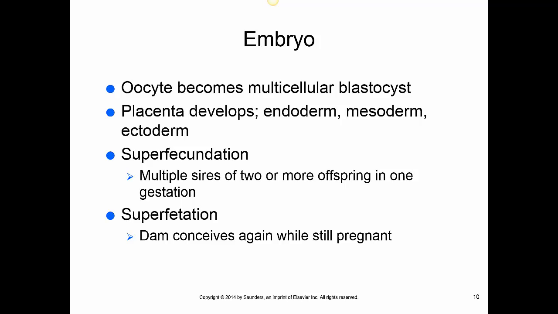On the outside, and usually the placenta is actually going to develop from the outer layer called the ectoderm. But embryologically, we have three different layers that we need to know. One is the endoderm. The endoderm is usually going to be responsible for making things like the intestine, the liver, the kidneys.